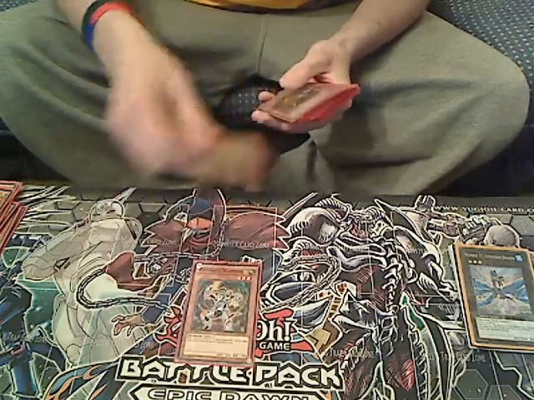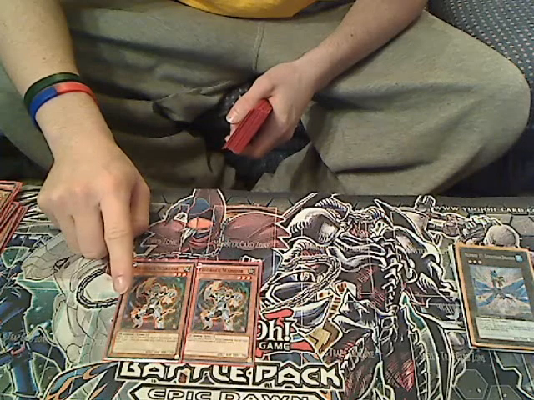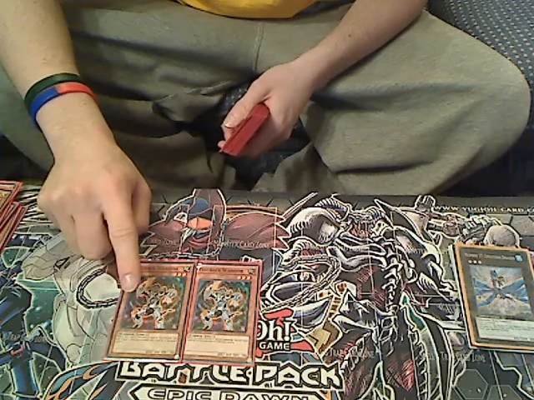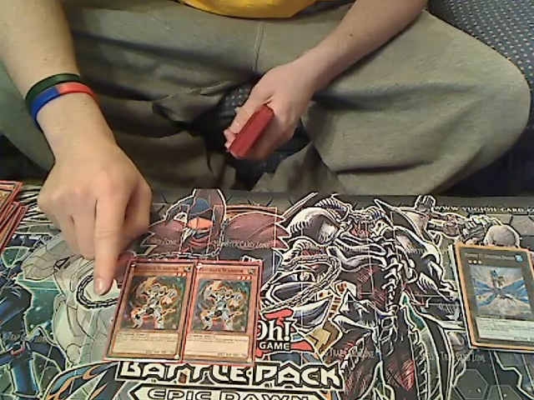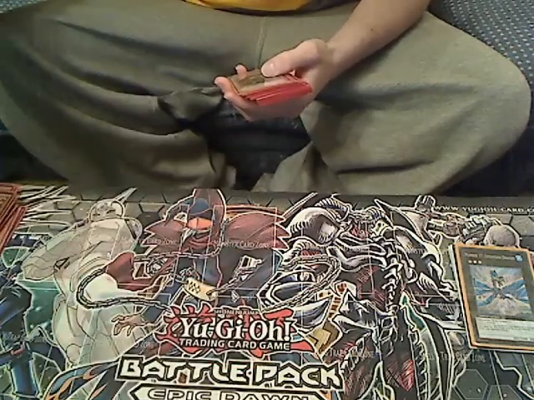Next we have Feedback Warrior. Feedback Warrior works well with Trident Warrior, Goblinberg, and Marauding Captain to make level 3 Exceeds. That's what he's in there for.